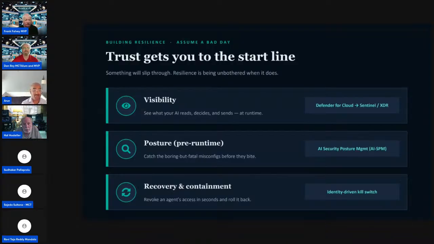So you can put all your controls on top of it, like what is the data classification it can access, what is the least privilege it should have to do its job, and what kind of data it can send out and send to people who should access it, right? So those are all defined by the design, and it's from the inception of the agent itself.